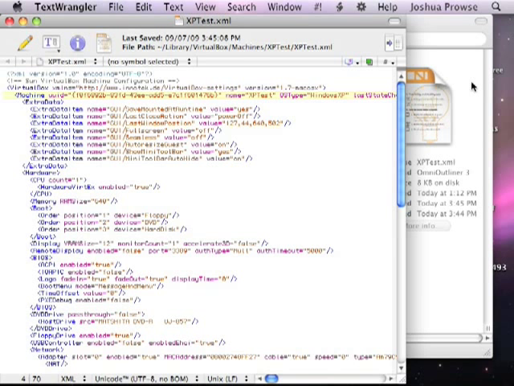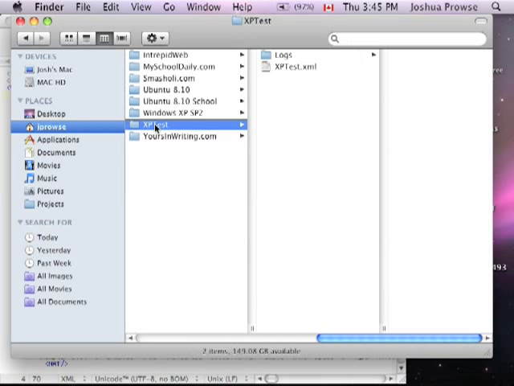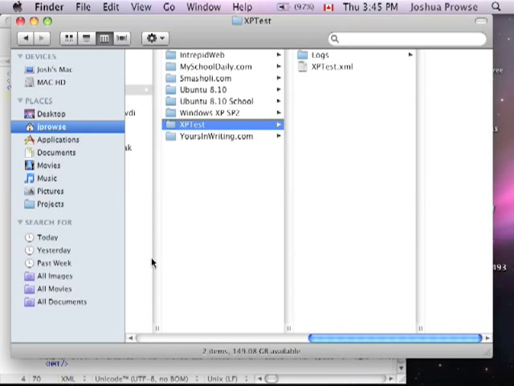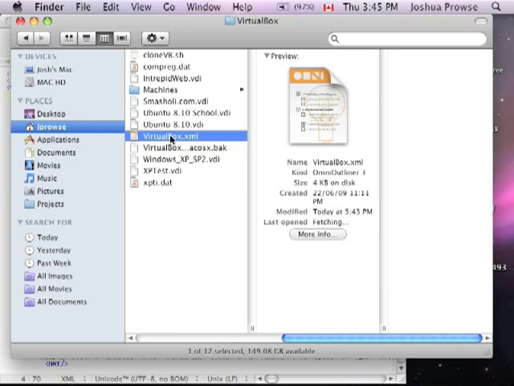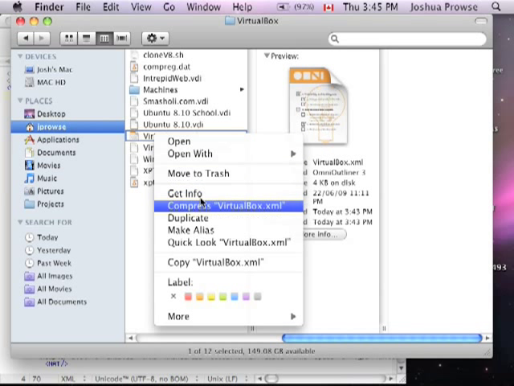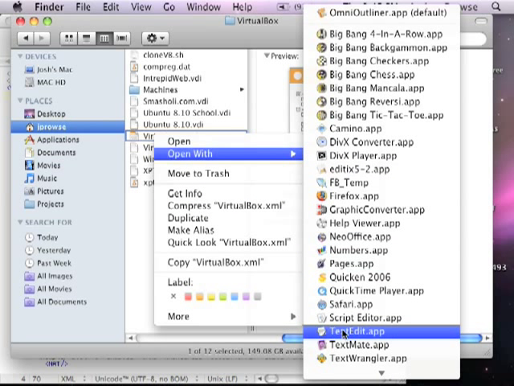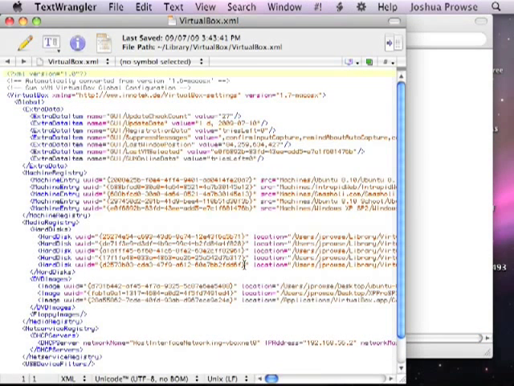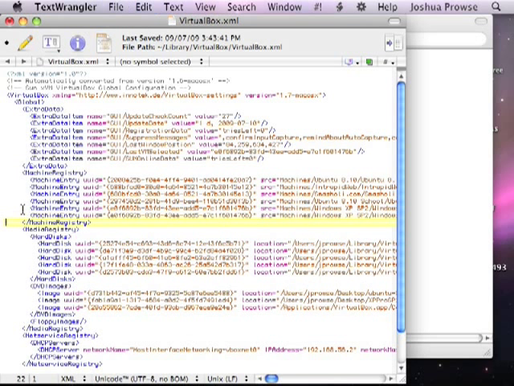Now the other change I need to make is over here. I need to change the original VirtualBox XML file. This is the file that controls all of the information for VirtualBox itself, not necessarily for each individual machine. So there's a couple things I need to change here. First, I'm going to make a new machine entry. So I'm going to create a new entry for my cloned XP box. And in here, I'm just going to change the UUID so it matches the one that I created. Then I'm going to change the name, the folder where it's found. I changed all that stuff to XP Test.